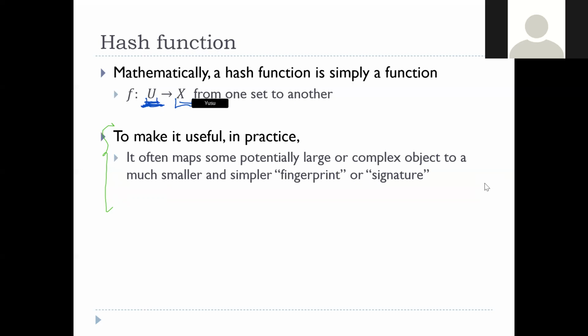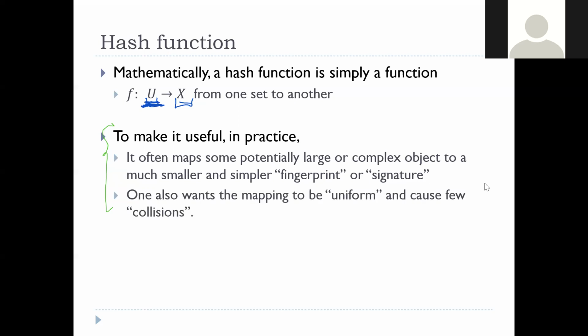But to make this hash function useful in practice, ideally your universe could be huge, a large and complex set, and you want to map it to a much smaller and simpler fingerprint of that, a signature. We're going to see examples in a minute. This is usually what you want to use a hash function for.